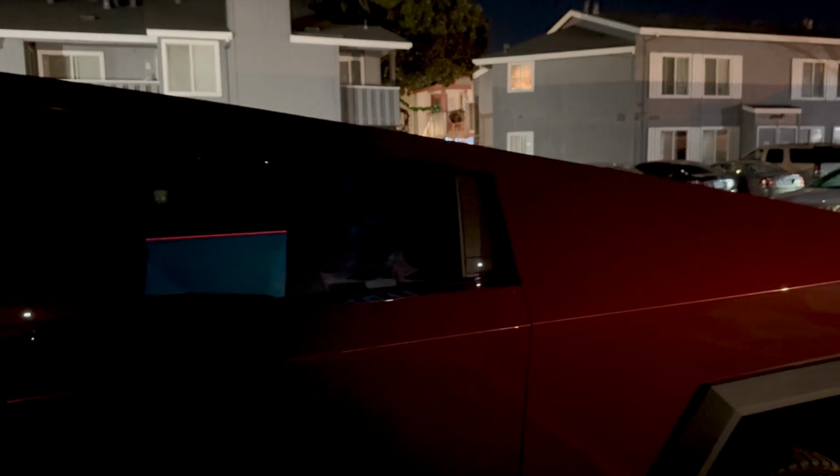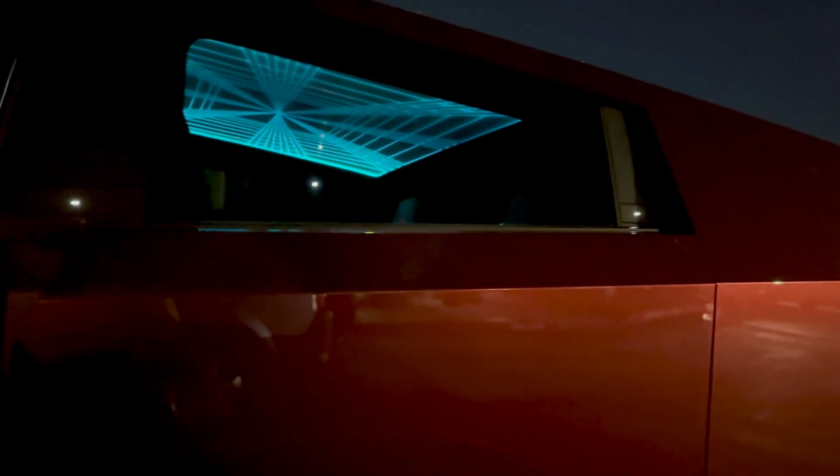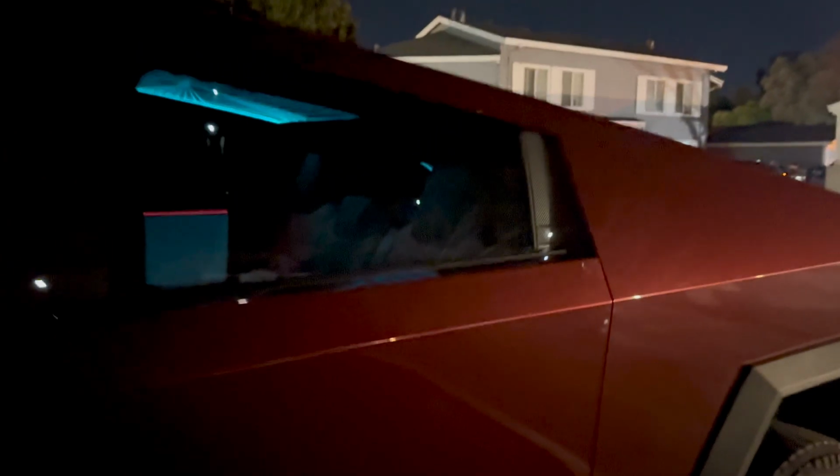It is much darker than this 16 Pro Max is showing, but if you were curious what it looks like from the outside, yes, you can see it. And my rear windows are in fact tinted deeper than the factory tint. So definitely can view it from the outside, and I wouldn't be surprised if I get some looks when I'm on the freeway.